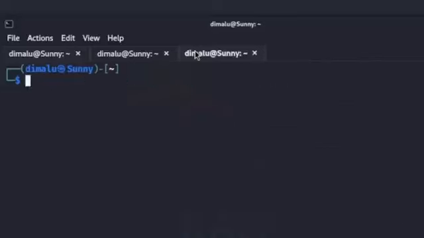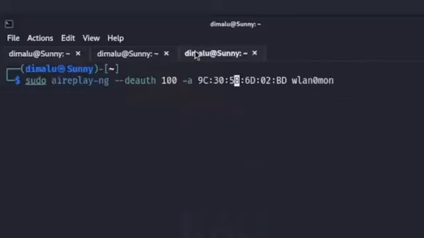Again, back to the deauthentication attack. The number that you specify after the deauth parameter, it will generate and send that many packets. If I specify, let's say 10,000, then it will generate 10,000 deauthentication packets. Now there is another way to execute the same deauthentication attack. What you can do is specify 0, then 0.